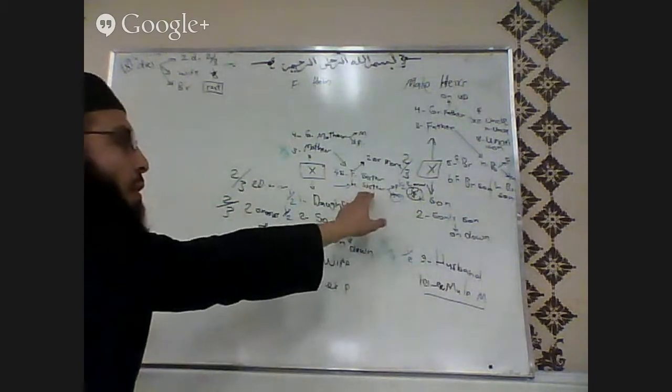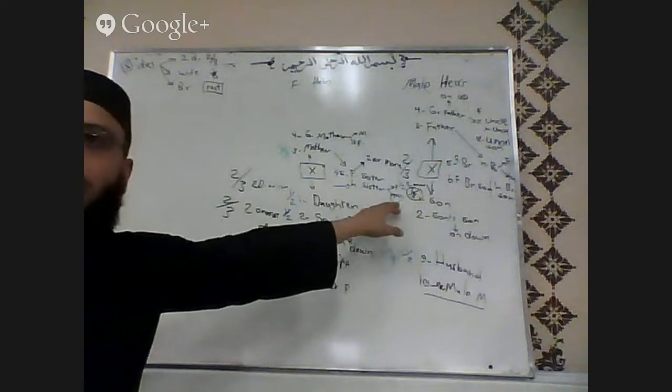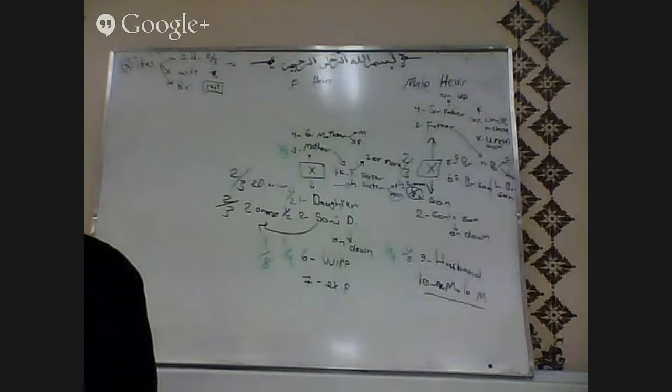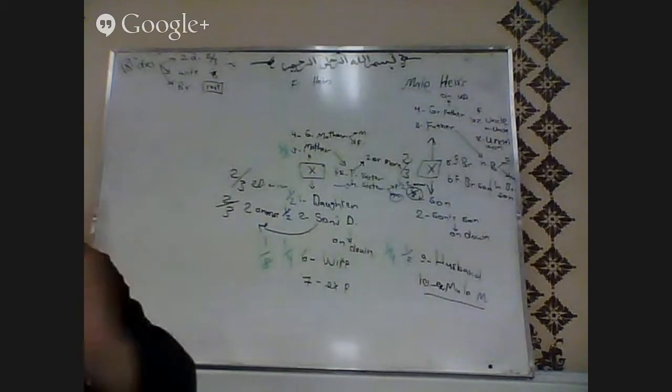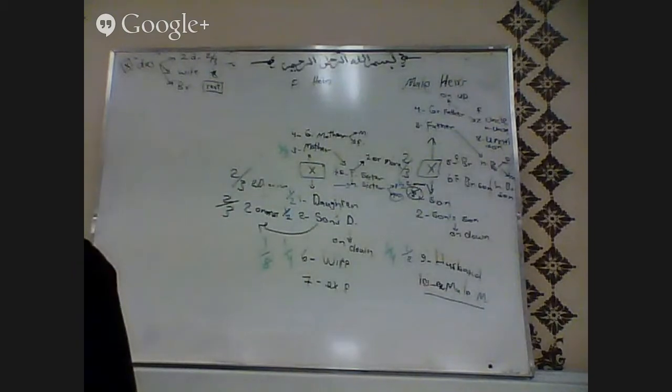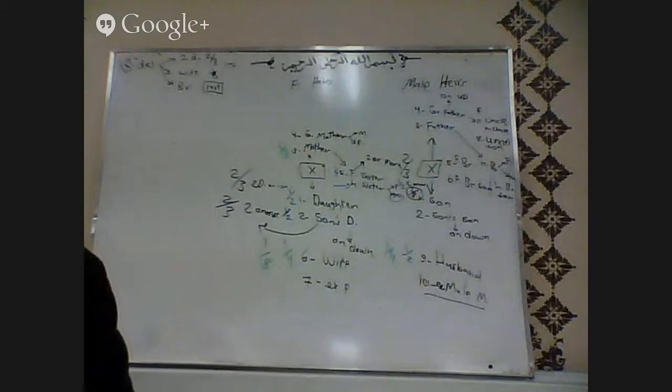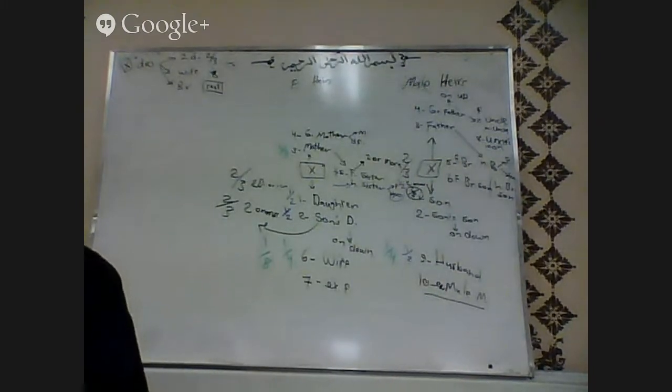Those left are brothers and sisters from the mother's side. They go in a category by themselves. What are their shares? Their case is so easy. So one brother or one sister from the mother's side, in this case, they will take 1/6. That's for a single brother or sister from the mother's side.